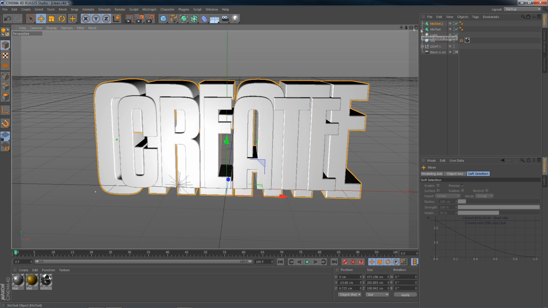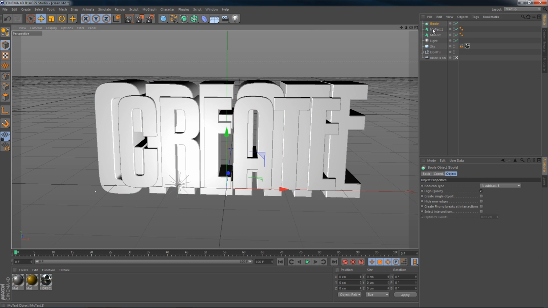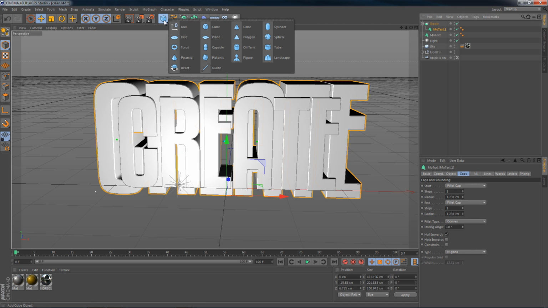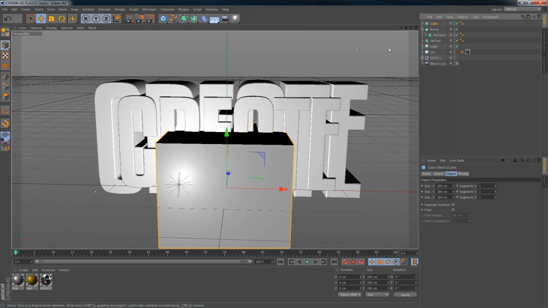So we're going to take bool, which is located in the array tab. We're going to go to bool, and we're going to take the mode text and put this inside bool. Then we're going to also go to the shapes tab here. Like I said, we're going to be cutting out a shape out of another shape. So we're going to be using the cube out of the little text here.